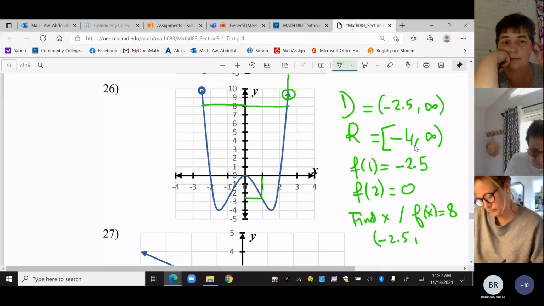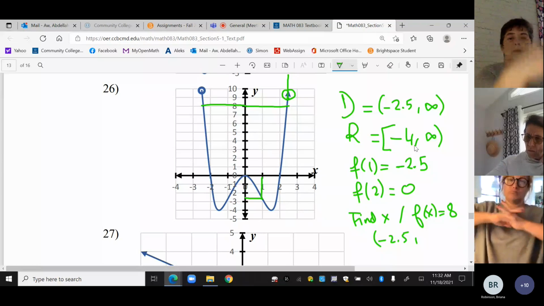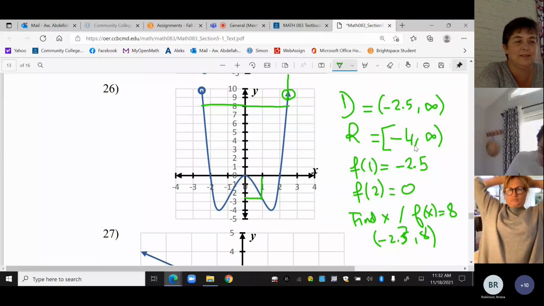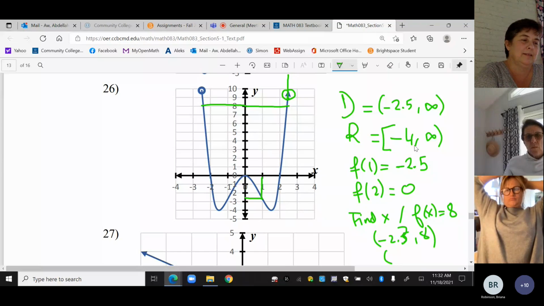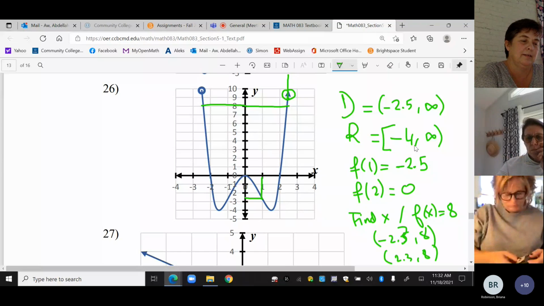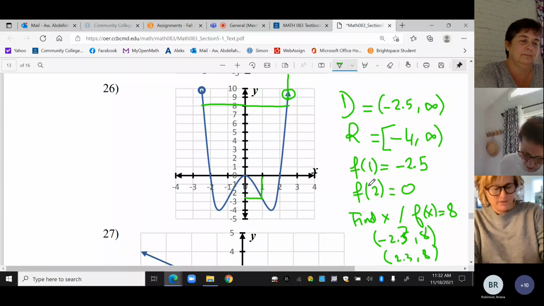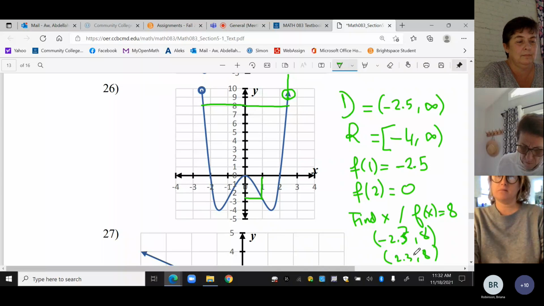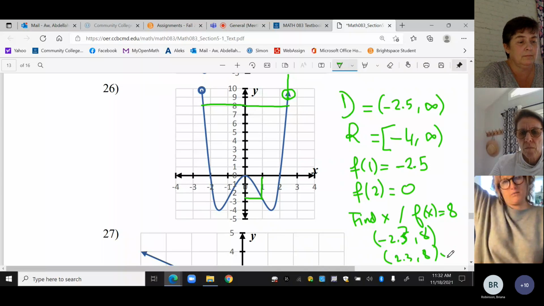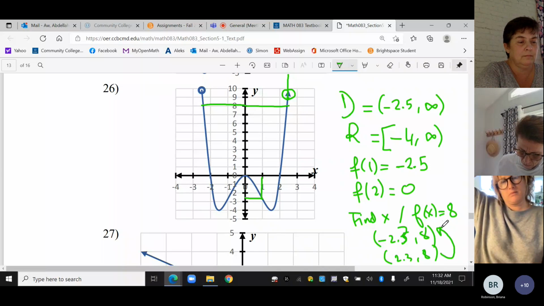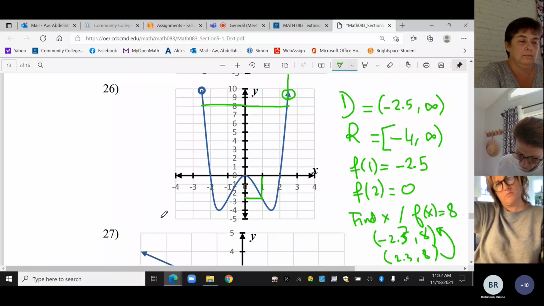So if this is, let's say, negative 2.3 and then 2.3, just to make it stick. On the test, if you tell me negative 2.5, I take it, negative 2.3, I take it, etc. Does it matter if we accidentally put the positive number first? No, it doesn't matter here. We are just listing both of them.